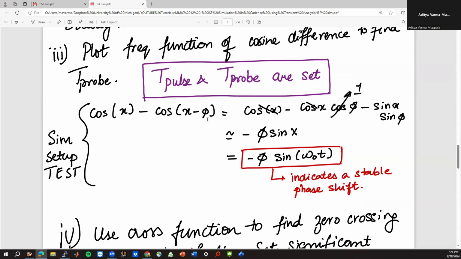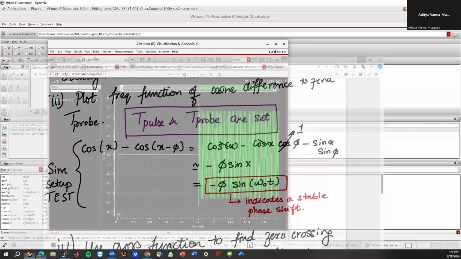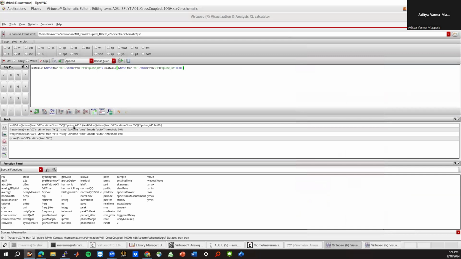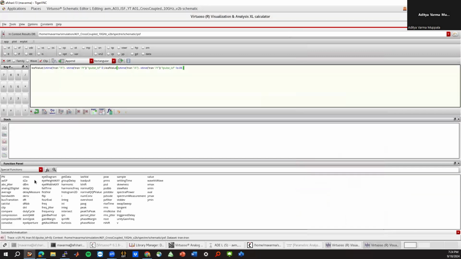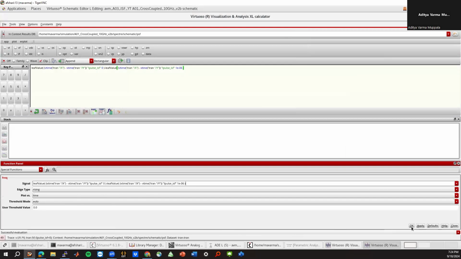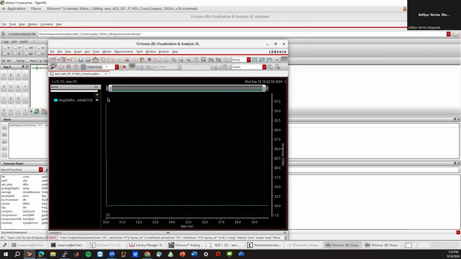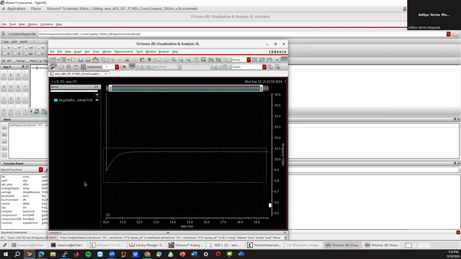If this is a fixed phase shift, then you should get a sinusoid where the amplitude of that sinusoid is equal to that phase shift, right? So this is one way to verify that you are indeed getting a fixed phase shift that is settled. So we can see how long it takes to settle. To do that, I can send this to the calculator and once again apply the freq function, right? So I'll say freq and then hit OK, and then we plot that. Okay, so let's delete this. And we see that, okay, it's DC in the beginning, and then eventually it starts to settle down. So this tells us when the phase actually settles down.